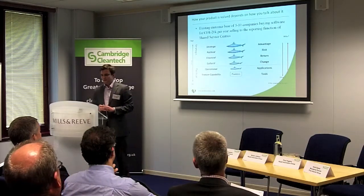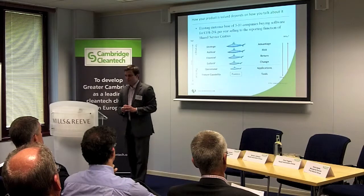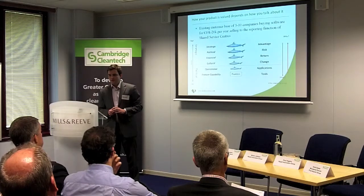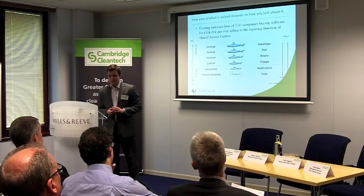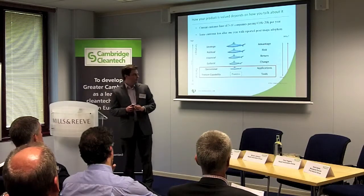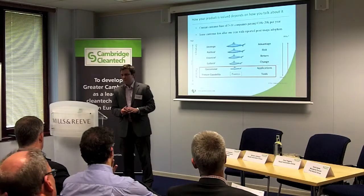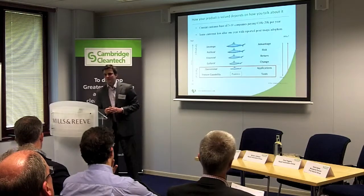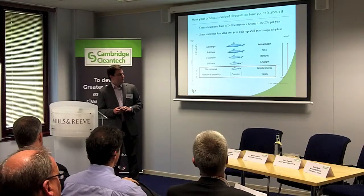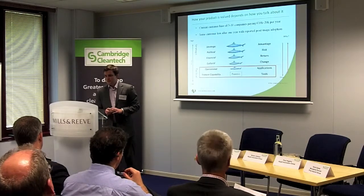I'm told that sharks don't actually eat other sharks, but this diagram is about illustrating that some messages and some propositions are more important than others. Some of your products will be of incredible strategic value to their customers, and others will be of tactical, operational value. And we noticed that the way they talked about their proposition and their business was operational. It was about improving operational efficiency, making the reporting function quicker, more efficient, easier for the governance team to execute on. And that has a value, and it's not as big as the strategic advantage or risk value.